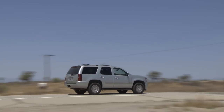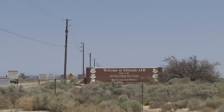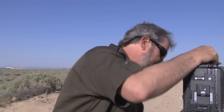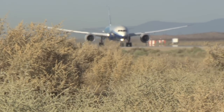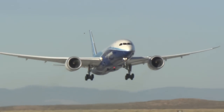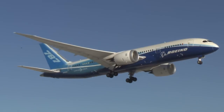Far from the open skies over the Pacific Northwest, a very different battery of tests awaits the Dreamliner. Crews travel to the California desert to test and document the 787's takeoff performance: early rotations, rapid rotations, over rotations. These tests are conducted at Edwards because of its 15,000-foot paved runway with miles of overrun on the dry lake bed. Early rotation is pitching up too early, rapid rotation is pitching up too fast, and over rotation is pitching up too far. The goal is to gather information so the pilot knows the airplane has the capability of recovering from such situations, which is critical to certifying the airplane for commercial use.